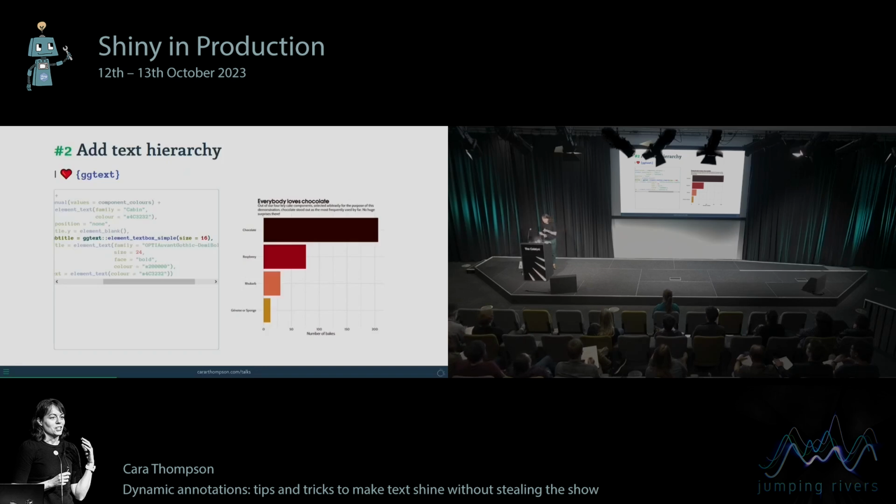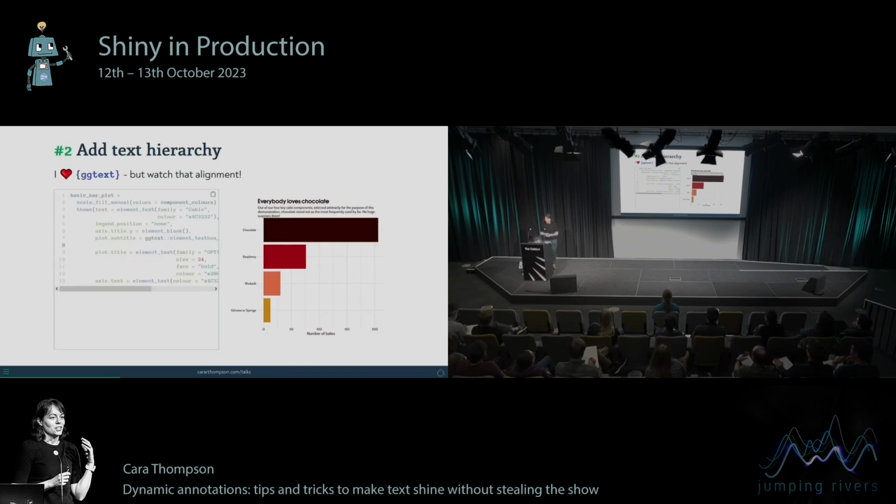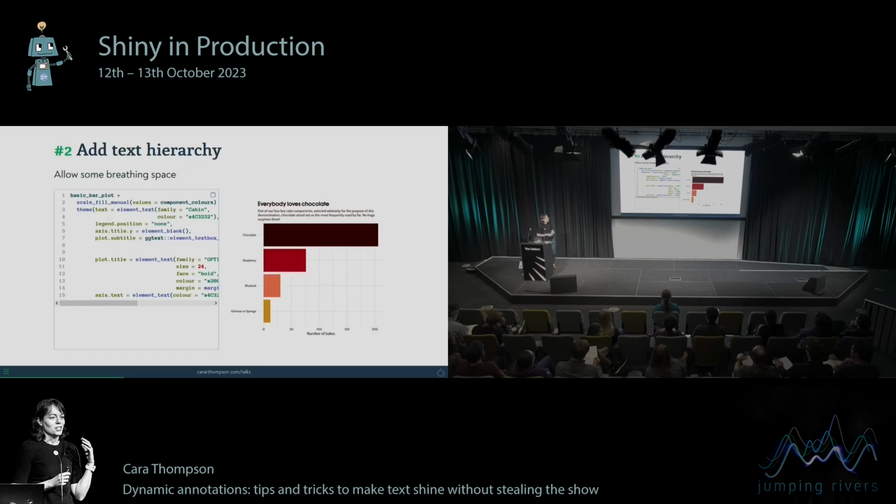The only thing with it is that it puts it inside a box, and so the more text you have, that box is going to move around, and you need to have a little think about the alignment. So we will fix that alignment, and where am I fixing that? Down here. So yeah, just fixing the vertical alignment of the subtitle so that it comes up to the bottom of the title and doesn't go over the edge of that title. Then we want to add a little bit of breathing space.